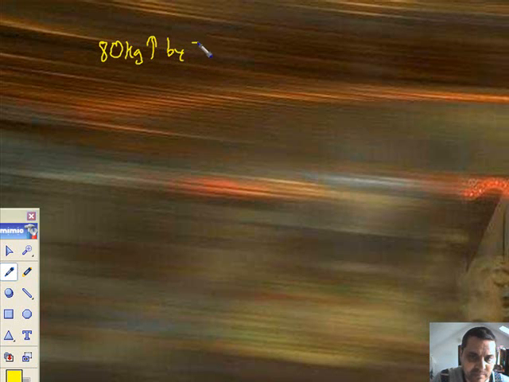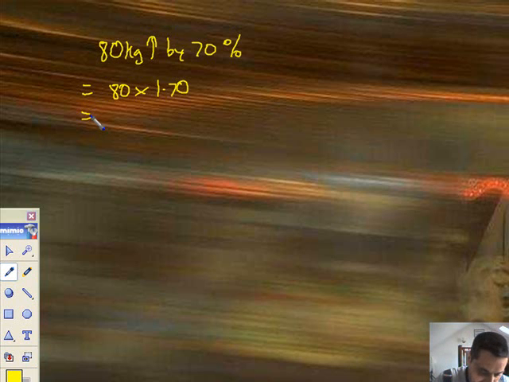Question 1 says, use multipliers to increase such and such by whatever. So let me just do an increase. I want to increase 80 kilograms by 70%. Okay, fine. So that means I'm going to take my 80 kilograms multiplied by 70 plus 100, which is 170%. That's what an increase means. So it's 1.70. Don't need a 0, but at least you feel happy about having the 0 on the 70 represented there. So then you pick up your machine, and in one step you just go 80 times 1.7, and that will give me 136 kilograms. That was an increase.